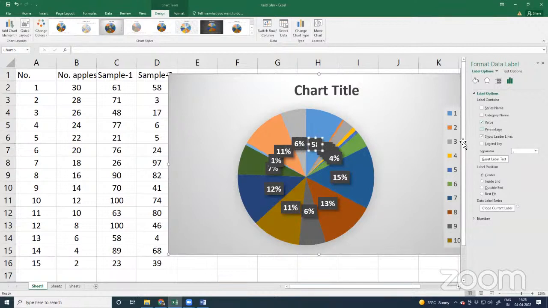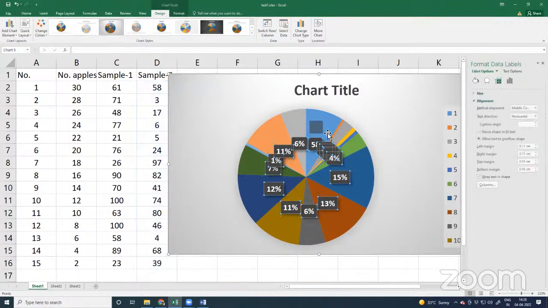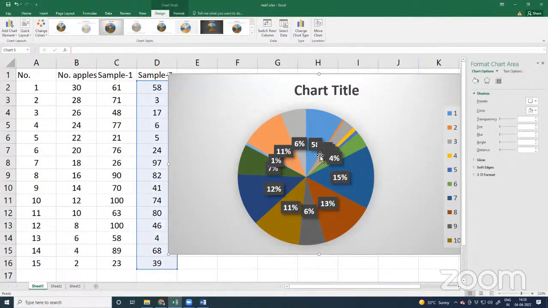For example, if it is a value, where the 58 is there, that is appearing. See, for example, here 58 is for this one. Second number is 3. Third number is 7. Fourth number is second. Or it will make everything into 100%. How does it make 100% actually? It will take all of them put together, the total.